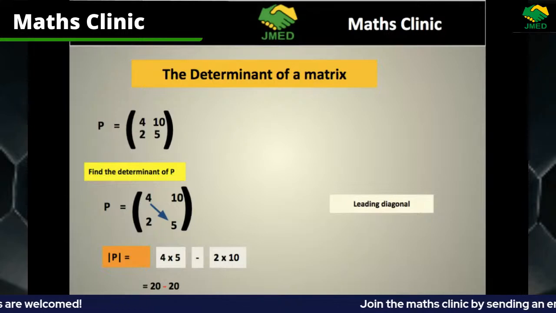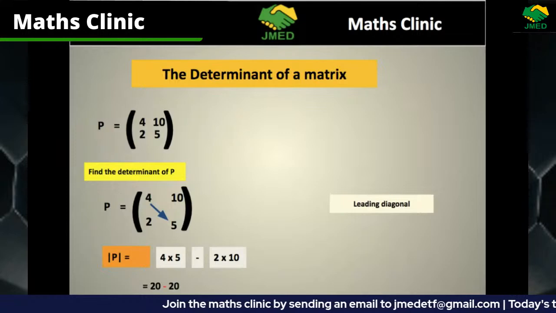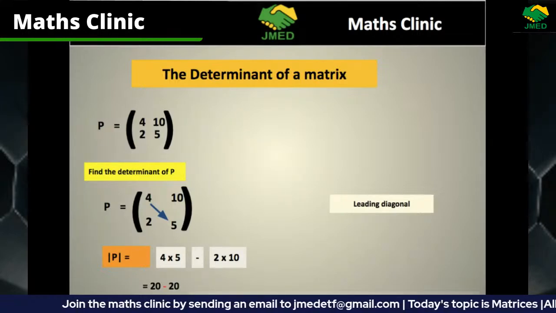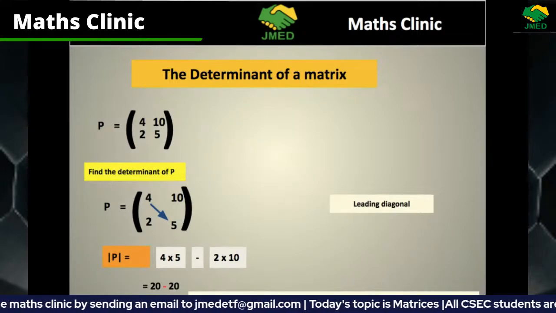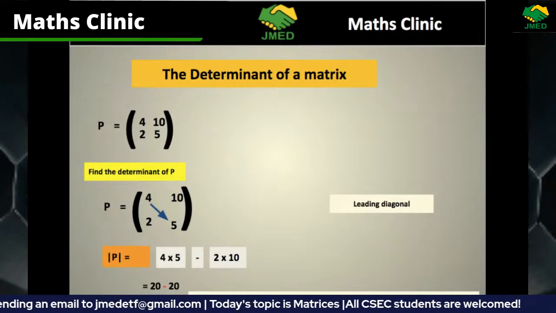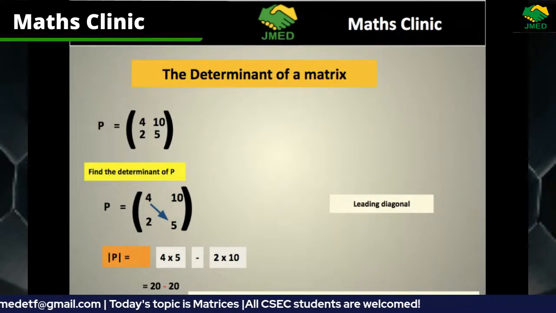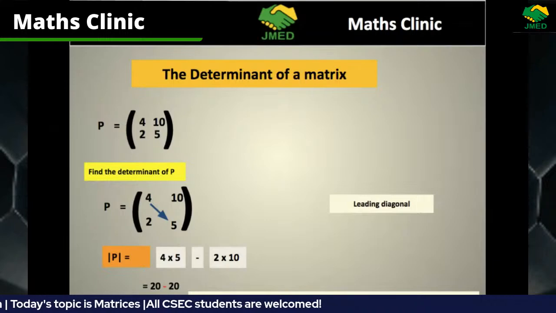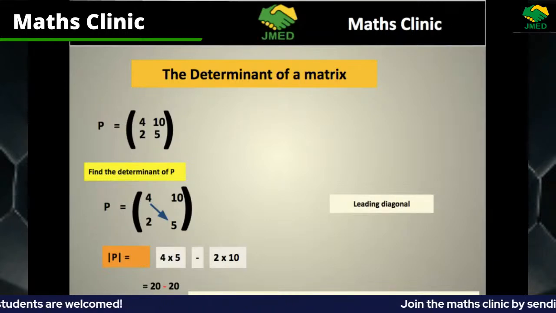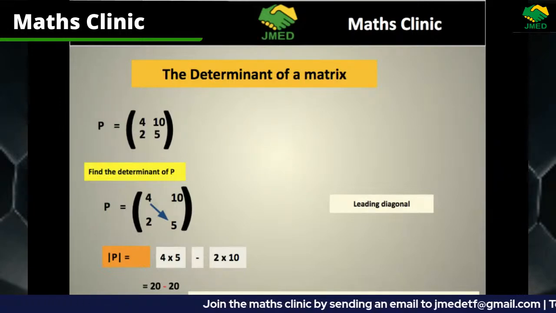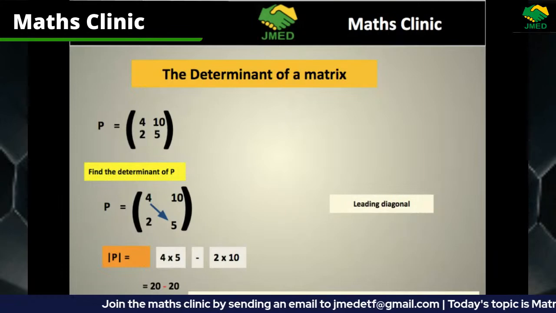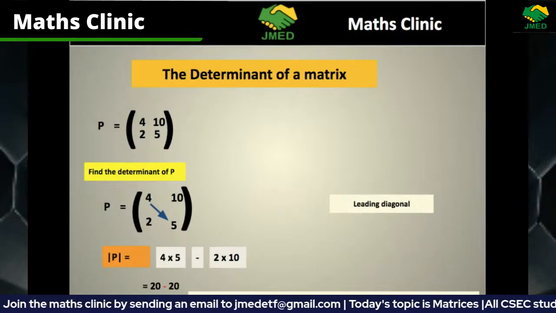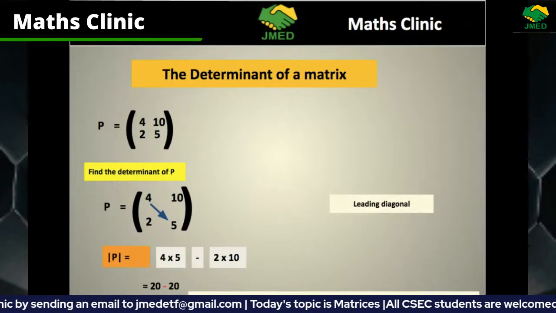Now, a matrix that has a determinant of 0 has a special name. It's a special matrix. A matrix with a determinant of 0 is called a singular matrix. Very important to know. It works in both ways. If you see a question that says the following matrix is singular, then you know right away that the determinant is 0. This is something you need to always connect in both ways.